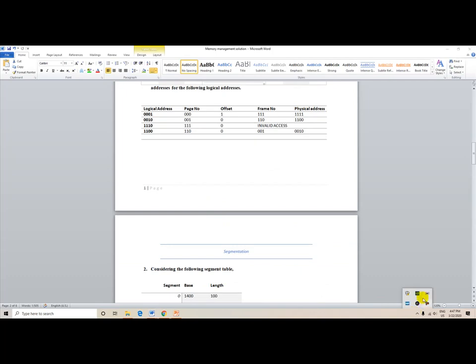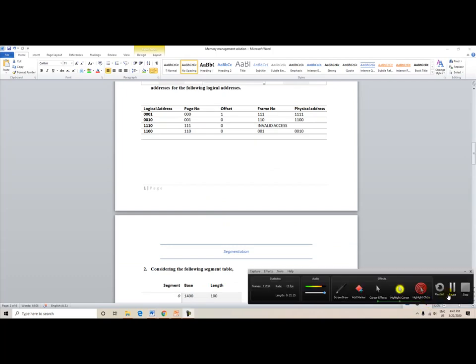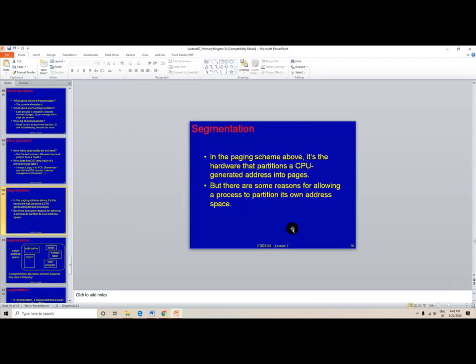So this is what I want to tell about the concept of paging. Now we are going to discuss another non-contiguous memory allocation technique called segmentation. In the paging scheme, it is the paging hardware that partitions a CPU generated address into pages.